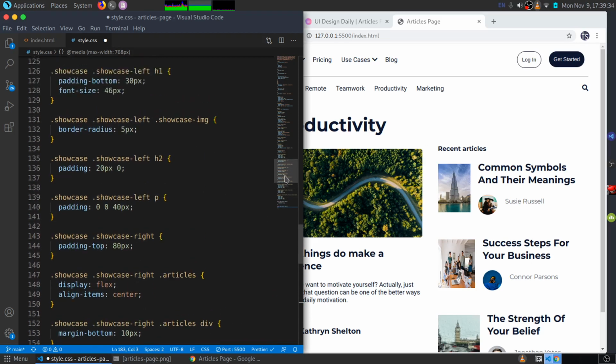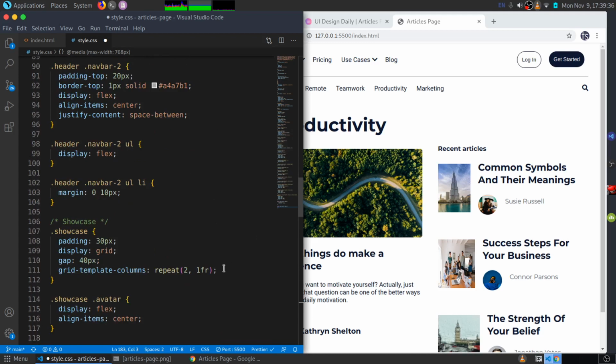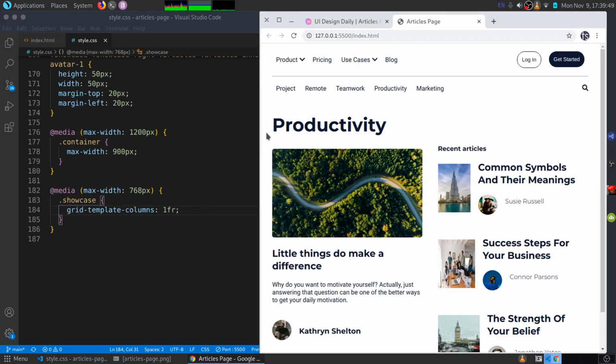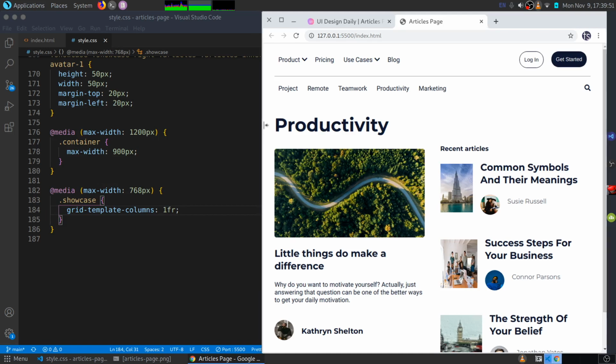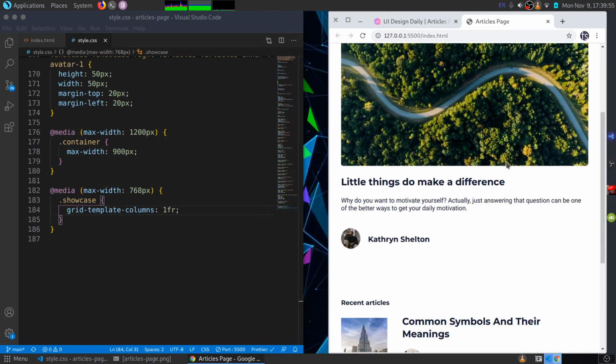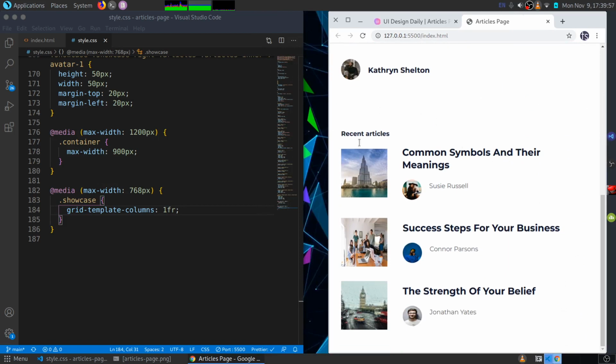So what I could do is just go back to where I defined this, grab this, and say for the showcase class I want one fractional column for each. Let me see how that looks. That looks nice, and you can see it aligns everything.